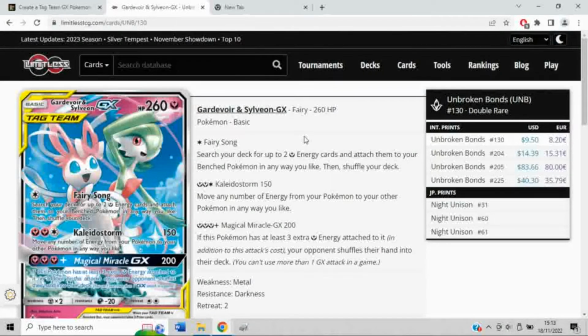And then Kaleido Storm does 150 and you move any number of energy from your Pokemon to your other Pokemon any way you like. Meaning you can just move energy off a Gardevoir that's about to be knocked out onto another one to then use something like a Max Potion, for example, which is uber broken. And then that's a lot of M's. Magical Miracle for 3 Fairy does 200, and if this Pokemon has at least 3 extra Fairy, so 6 energy in total, your opponent shuffles their hand into their deck.